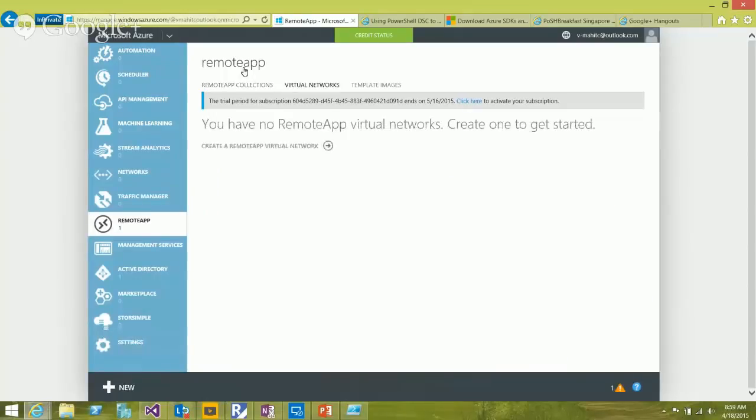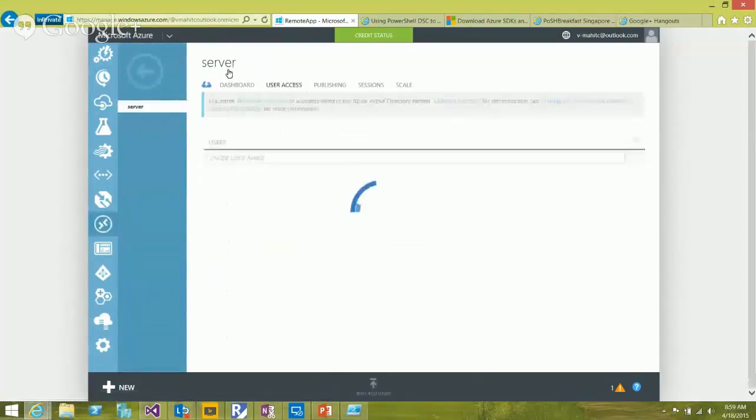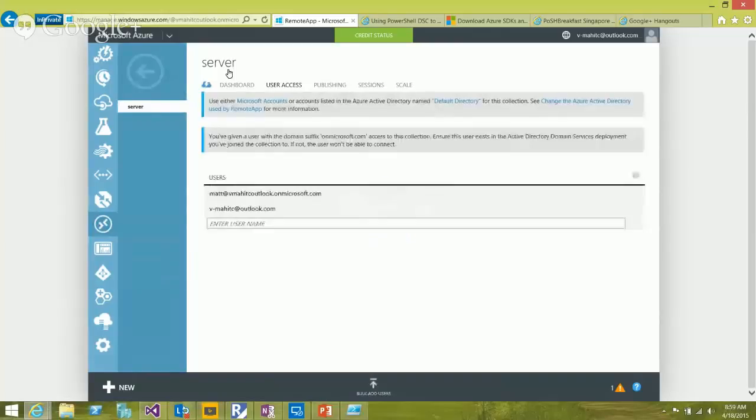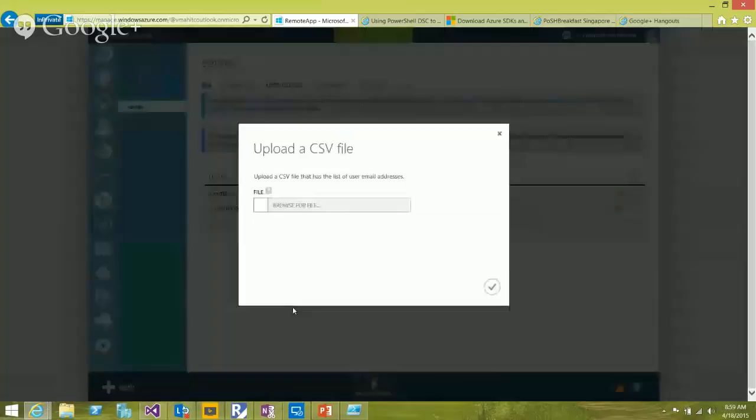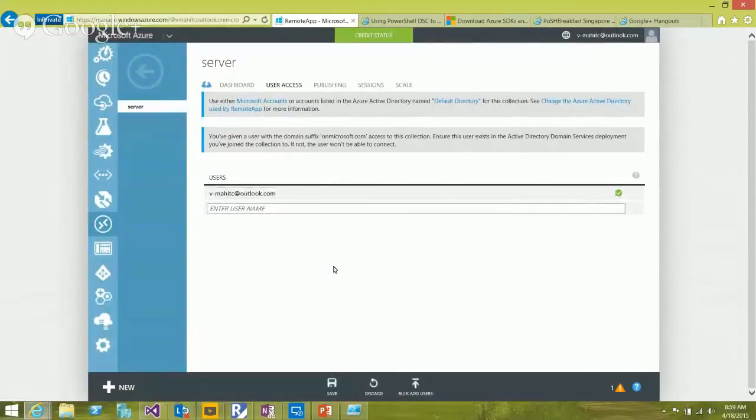Your virtual networks relate to where you want to have a hybrid running. So this is where you'll create a virtual network, your collection will appear internally, that network is then VPN'd into your on-premise environment. Within the collections I've got at the moment, which is only one, you can, of course, manage your user access through the portal. You can sort of import a list of users to assign to a collection. I probably want to remove that account because I want to add that later.